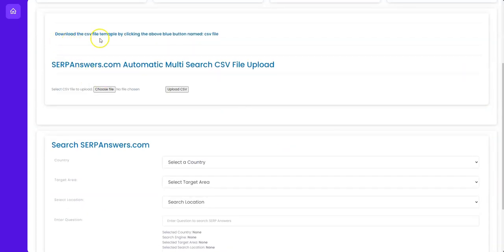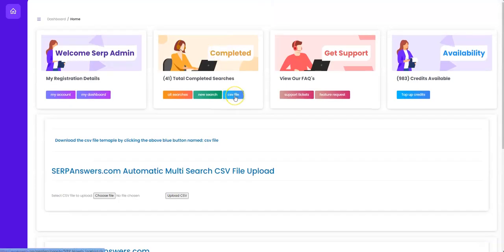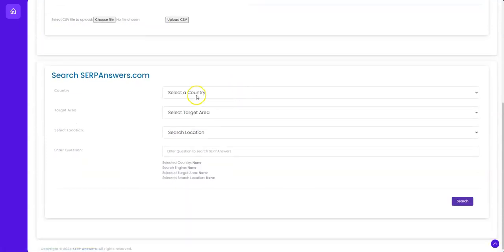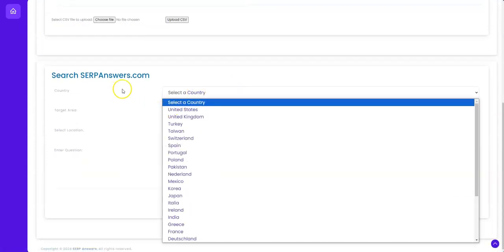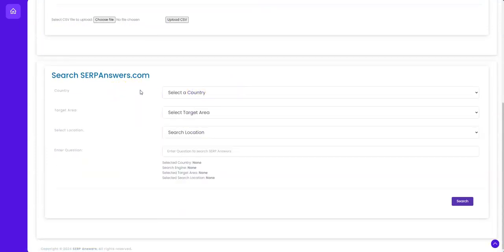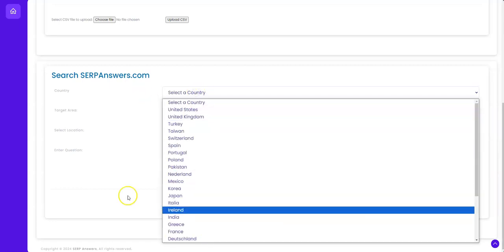So what we need to do is download the CSV file template. I'll fix this typo shortly. So yeah, download the CSV file. Now what the CSV file does is it'll give you the list of countries, and it'll give you the... let me see.